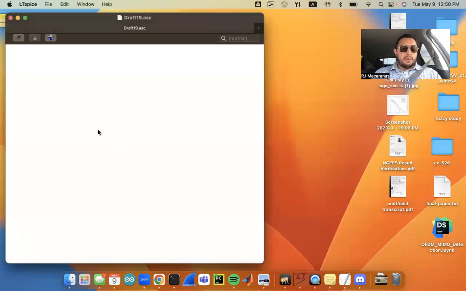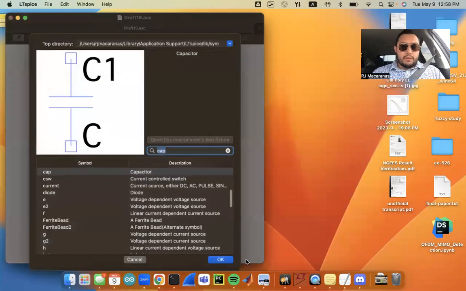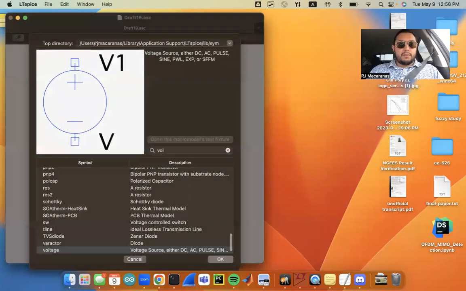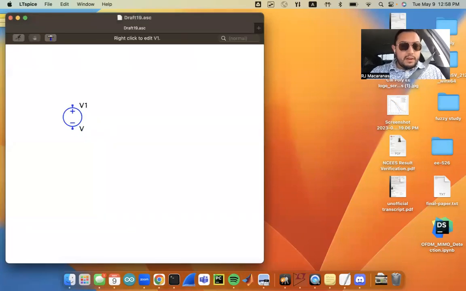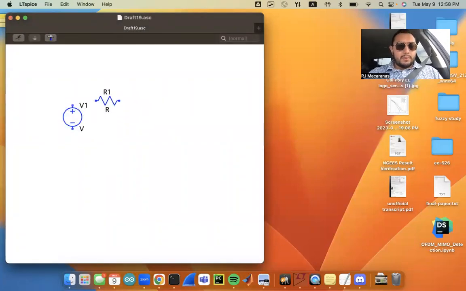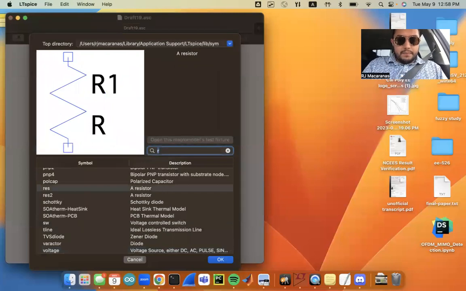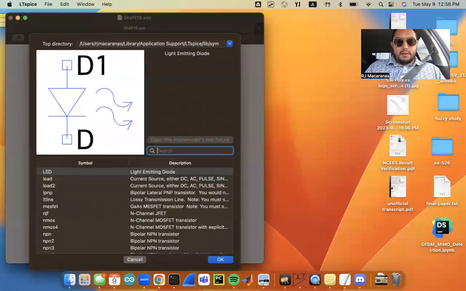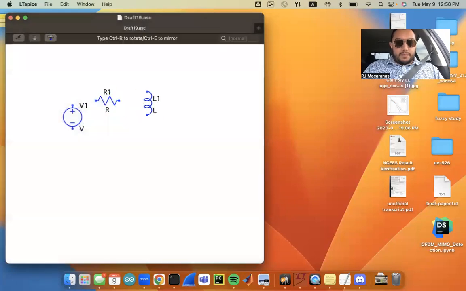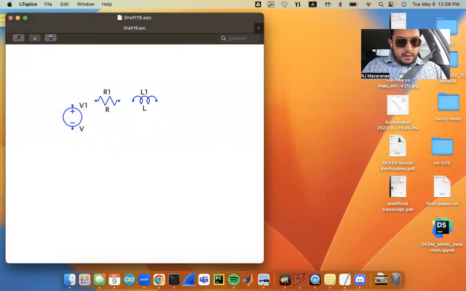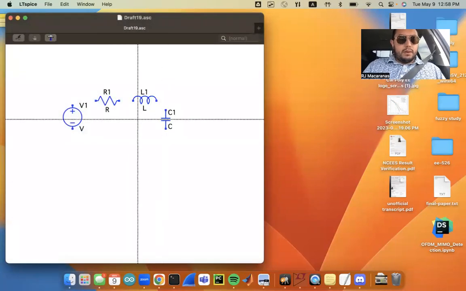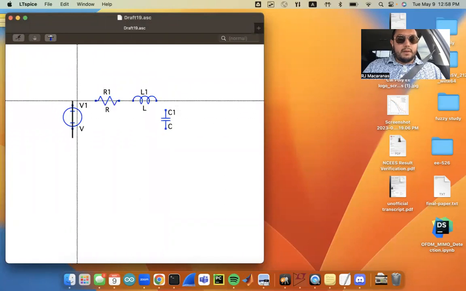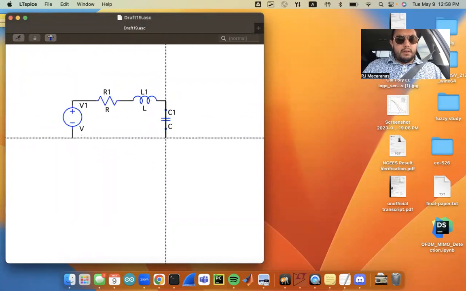So I'm going to share my screen here. Right, we've got LTSpice open to a blank schematic. I'm going to put down a voltage source, and we're just going to look at this series RLC topology, right? The harmonic oscillator that we looked at a few weeks ago. Input resistor, inductor, and capacitor. Right, and I'm going to wire everything up. So here's our circuit. Everything is in series.